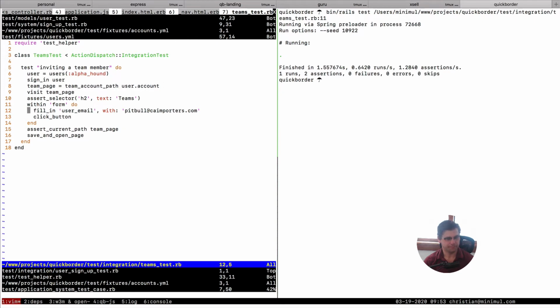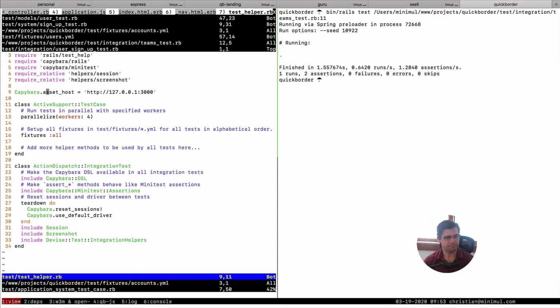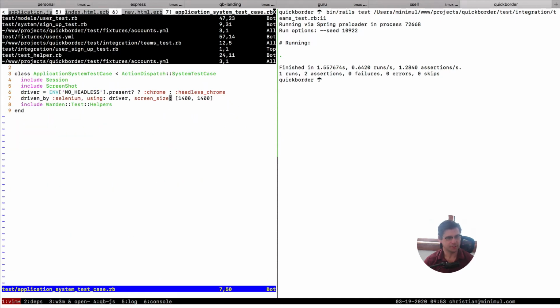The really important part I want to show you is that you need to make this setting as well, depending on how you're running. If you're using Puma Dev or POW, this is going to be different. Now, my system tests are definitely going to be using Selenium and headless Chrome.